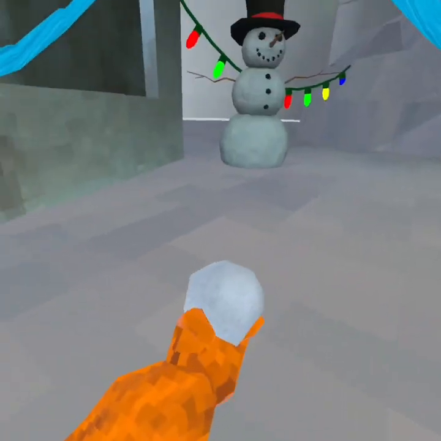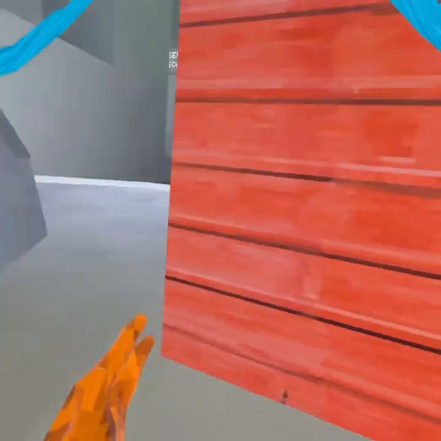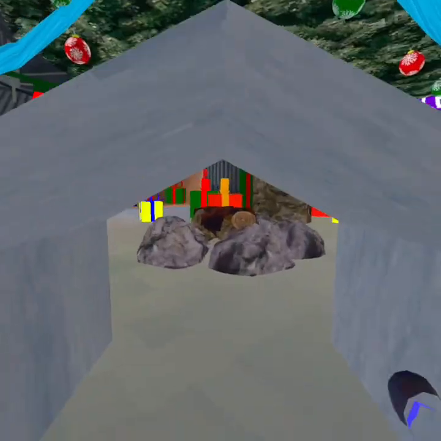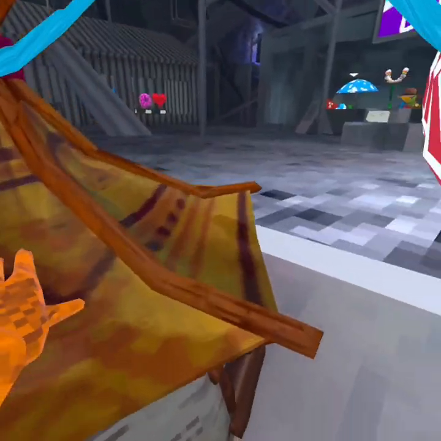So there's a new thing. You can throw snowballs. So next, there's a snow globe, a little igloo, a baby treehouse, a little box. Boxes. This is the new house.